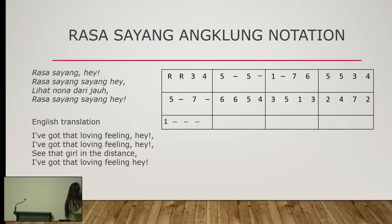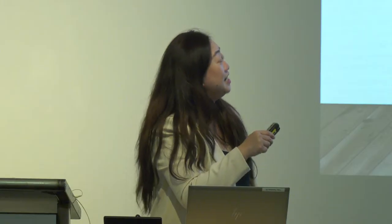Rasa sayang, sayang, hey. Rasa sayang, sayang, hey. He lihat nona dari jauh. He lihat nona dari jauh.